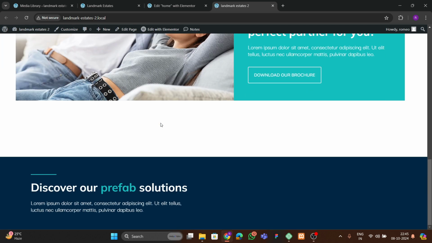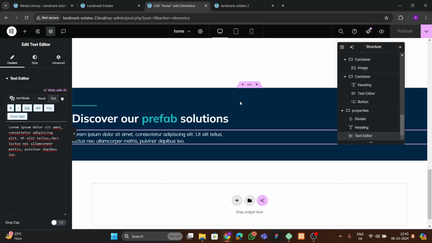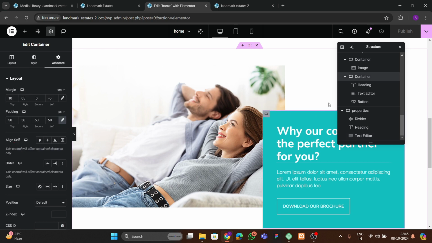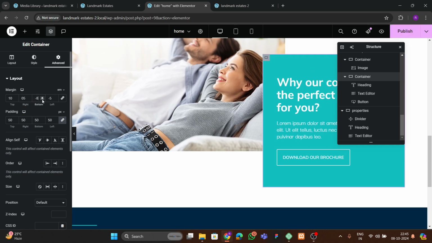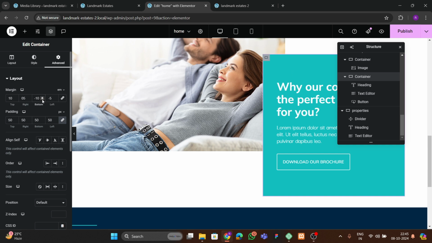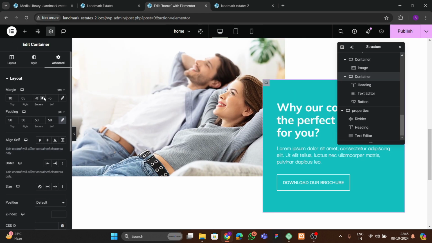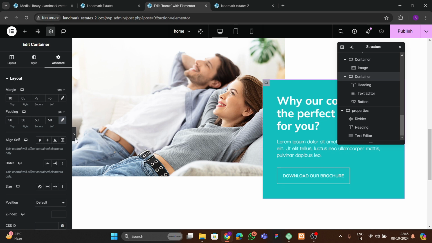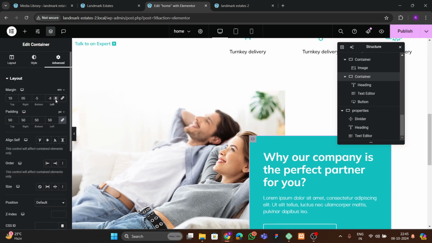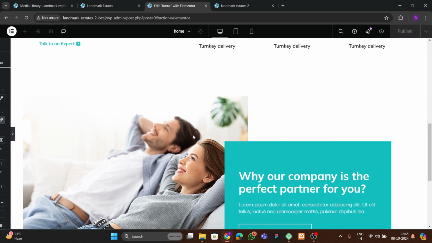So after refreshing, you can see that we have this. Then what we can do here, you can see that for the bottom we can add some negative margin like this. Okay, and also let me see this. So it is looking like this. So we can make this 5. So it is looking like that. And also we can add some more here, and we can make this 8. So let's see like this.